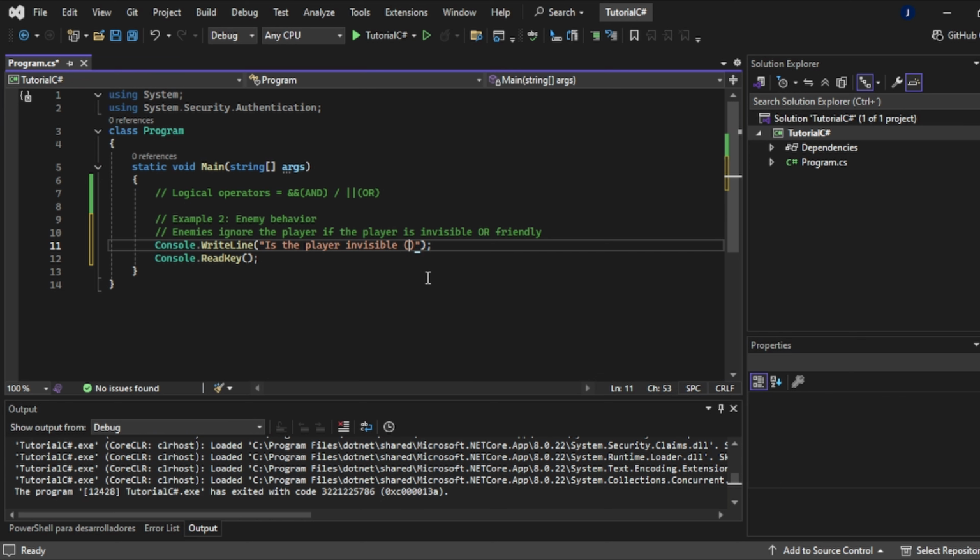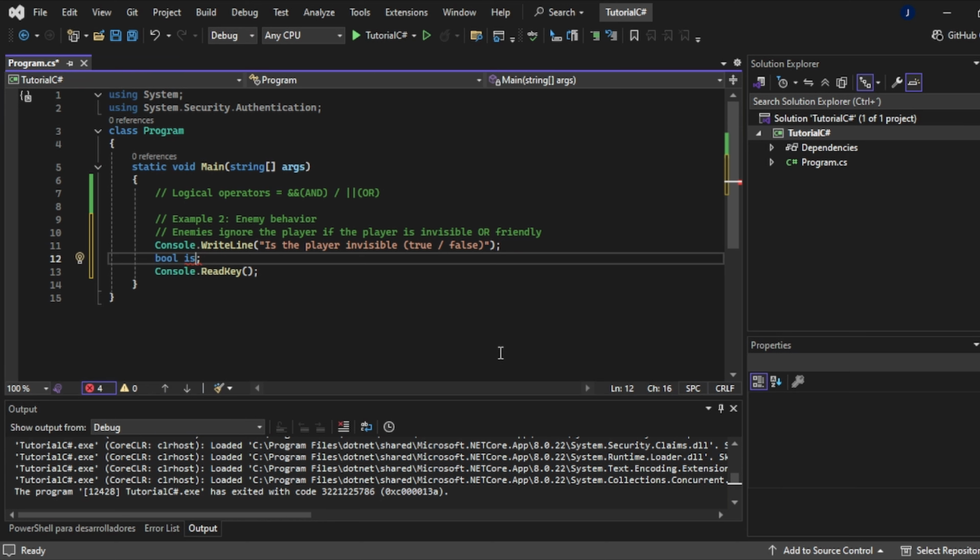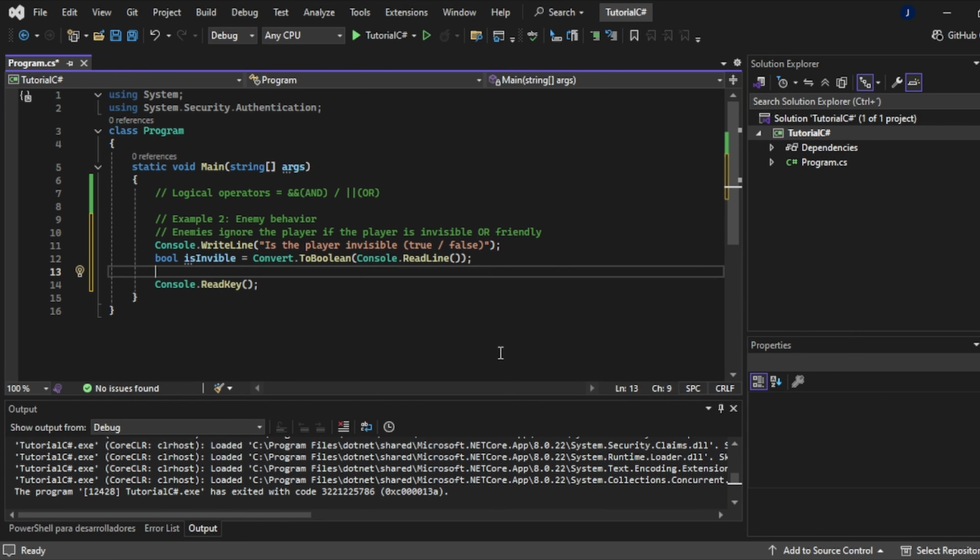We open the parentheses, true or false. bool isInvisible equals, we write the same, Convert.ToBoolean. And we finish Console.ReadLine.